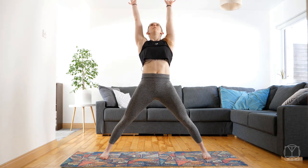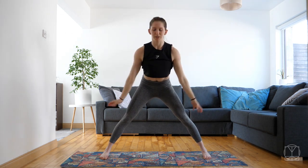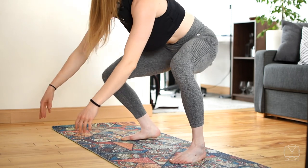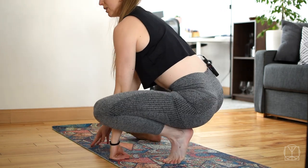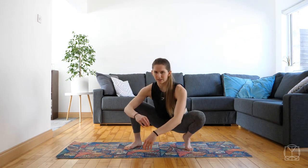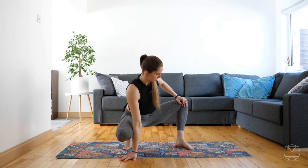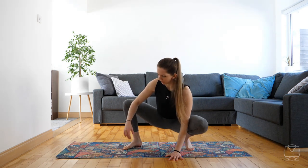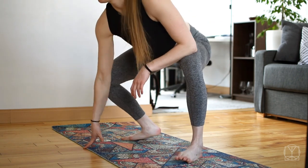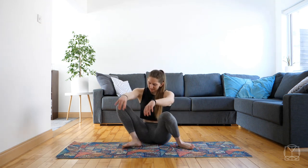Reach up, maybe push the hips forwards, stretch. And then we're going to come down into a squat — bring your hands down and bring your feet wherever you need to. Go down nice and gently, rock into one side and then the other side. No pressure to have both heels down at the same time — we're just going to be stretching our hips a little bit. You can have your hands on the floor as well, push your knees out with your elbows. Just doing whatever feels good for you — it's just the morning, we're not going crazy.